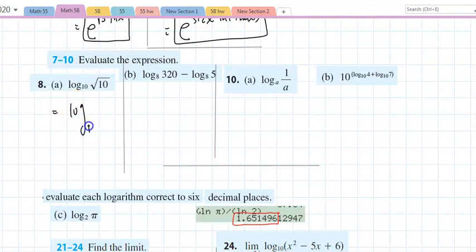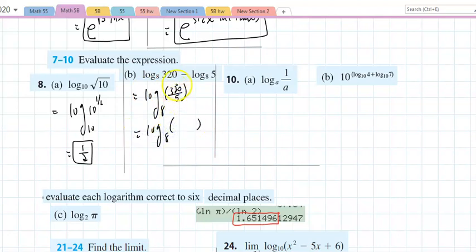This is log base 10 of 10 to the 1/2. And in the log section, the natural log, I talked about the properties of those. If the base of the log and the base of the exponential match, they undo each other. Two logs with a minus in between, I could write as a single log of 320 divided by 5. Log base 8. 5 divides 32 6 times, and you have 20 left over, 4. And I could say that's the log base 8. Isn't that 8 squared? And the base of the log and the base of the exponential match, they undo each other, and you're left with a 2.